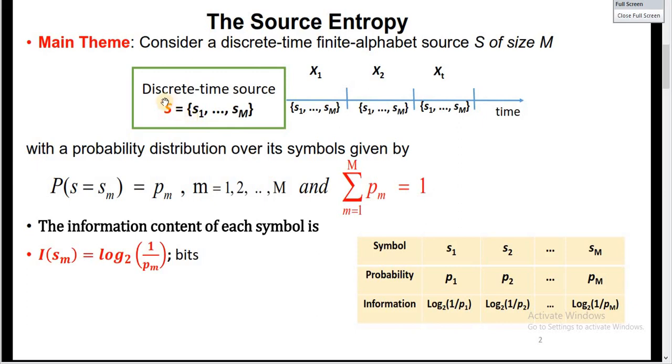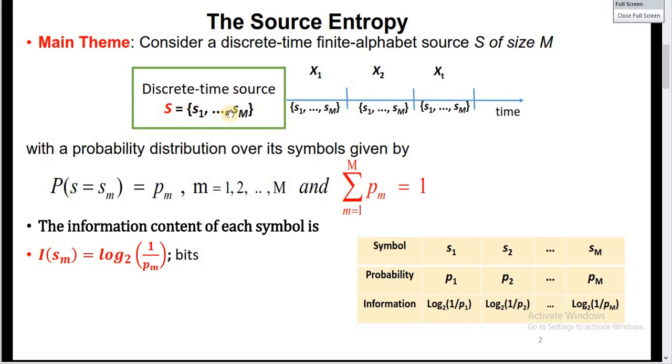We start, as we have started also in previous lectures, with our model of a discrete time information source. The source under consideration is a discrete time source. The number of symbols in the source is finite and countable. The source is discrete in time in the sense that it produces one symbol out of the m possible symbols every time unit. The output of the source in the first time slot is a random variable x1. The output in the second time slot is another random variable x2, and so on.